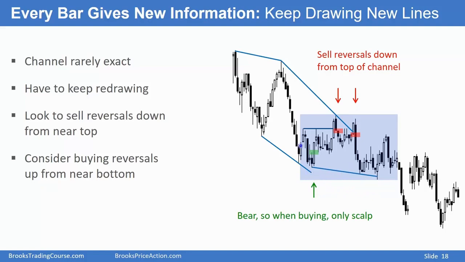A new low, stair stepping down. Traders will buy a reversal up, or they'll simply buy at that low, and then they're willing to buy more lower. Again, when you're buying in a bear trend or in a trading range, it's better only to scalp. After every reversal down, you redraw the line, and then when you test that new line, traders will look to sell a reversal down again. After every new high, you draw a new line, and you see how the market behaves at that line, and you sell a reversal down here or a reversal down there.